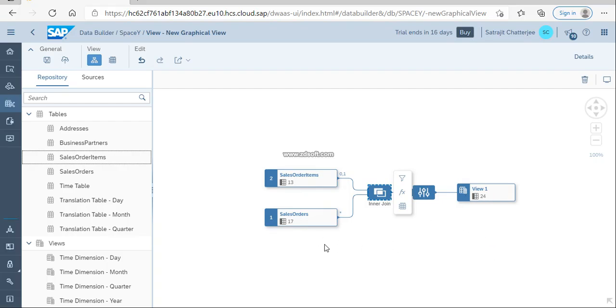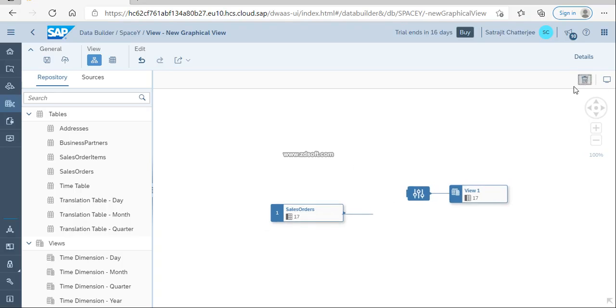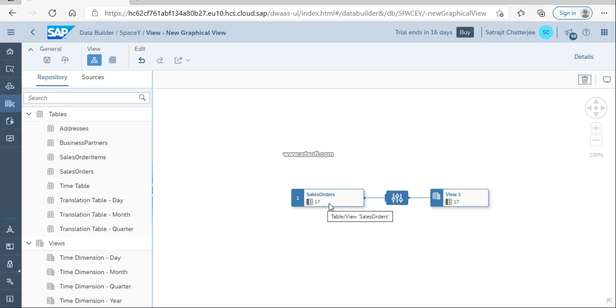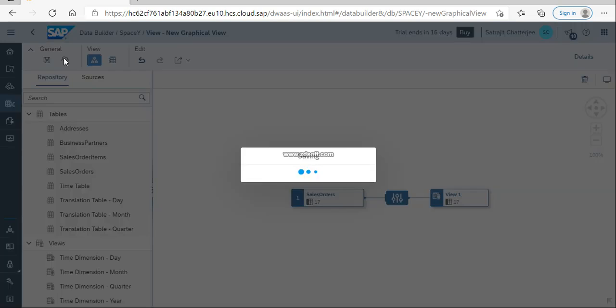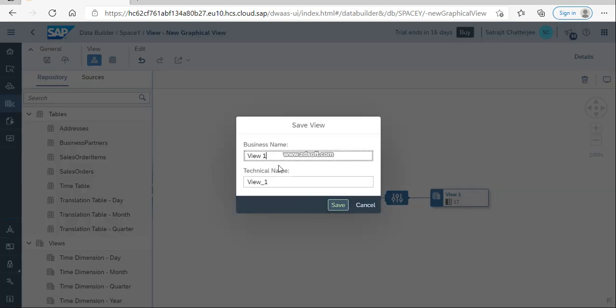Once you drag and drop a sales order, the view one is automatically created, which is nothing but your output view. Now if I remove one of them, you see it's 17 columns and 17 columns, right? It's a 1-to-1 output.